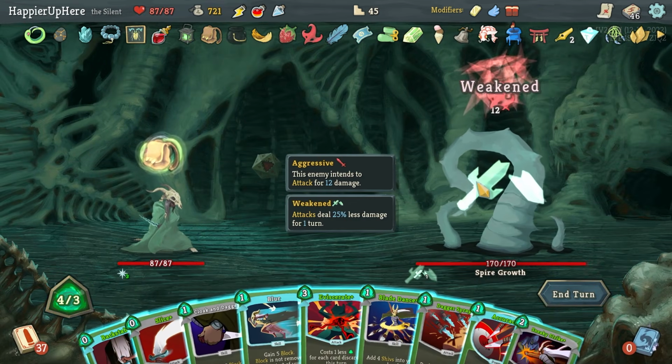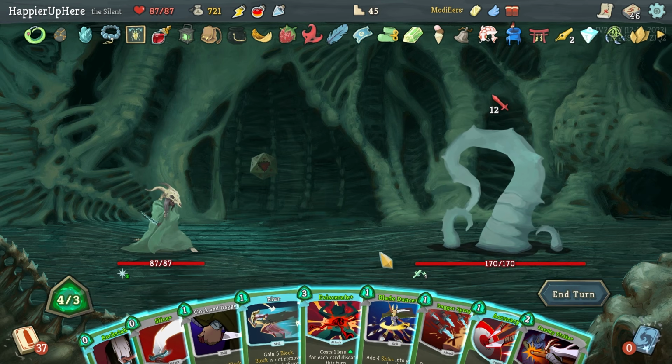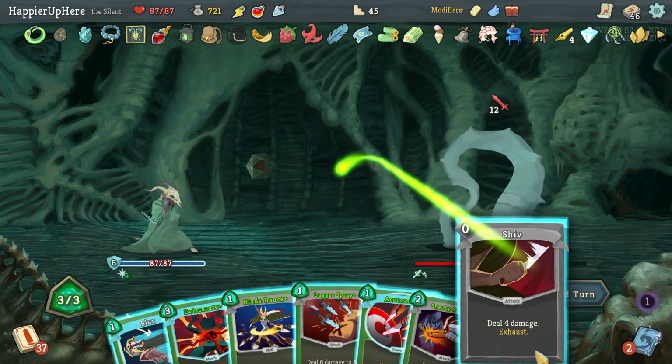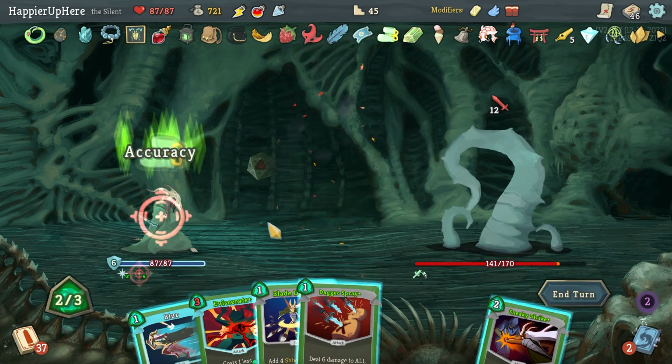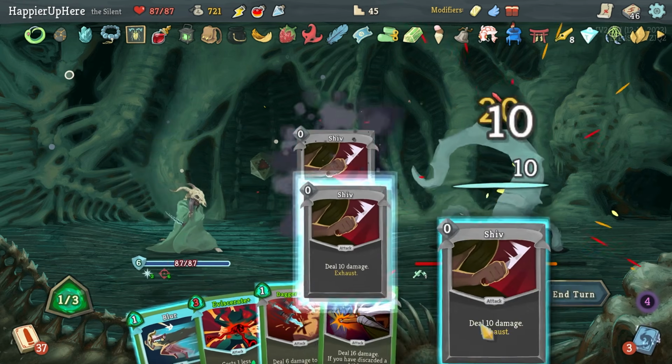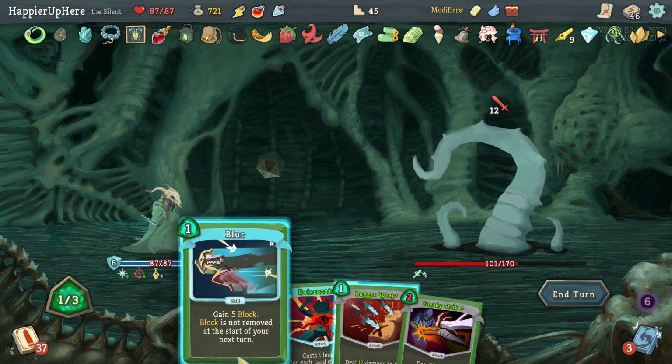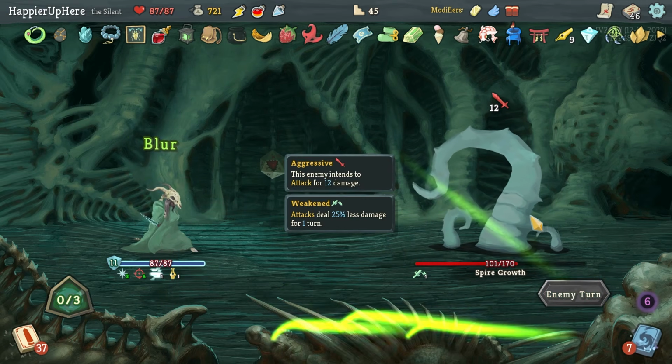Right here, I got the Spire growth. 12 incoming. Let's start with backstab, slice. I'm really disappointed with how often I'm just not drawing any defensive or any discard synergies. At least I have the blur to almost be fully defended, or should I do dagger spray? No, let's do the blur. Okay.